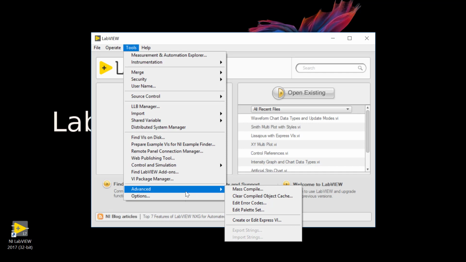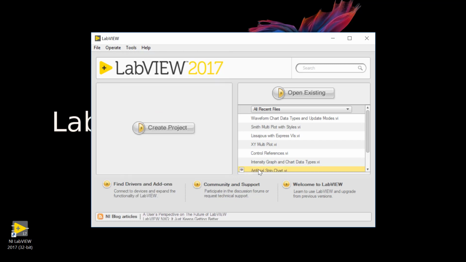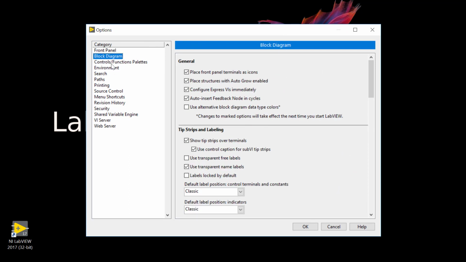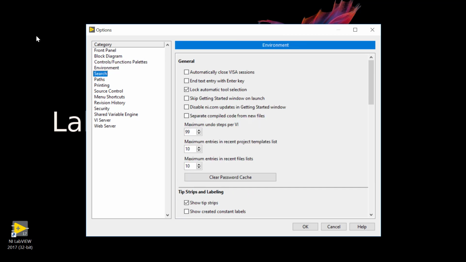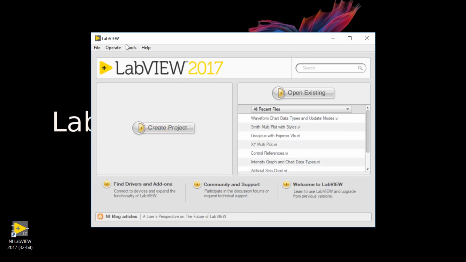Finally, you got an options menu item where you can set up things like fonts, search paths, how controls and indicators look when you drop them on the front panel, and how wires behave on the block diagram. So I can do a video on the options if there's a lot of interest. Just let me know.